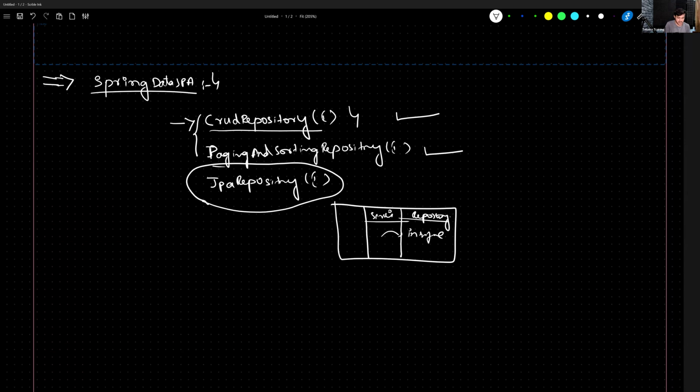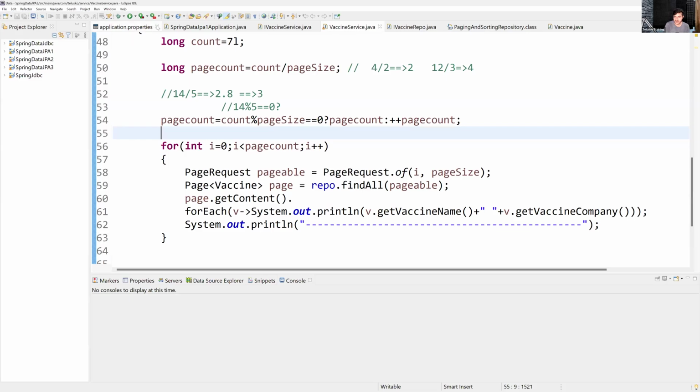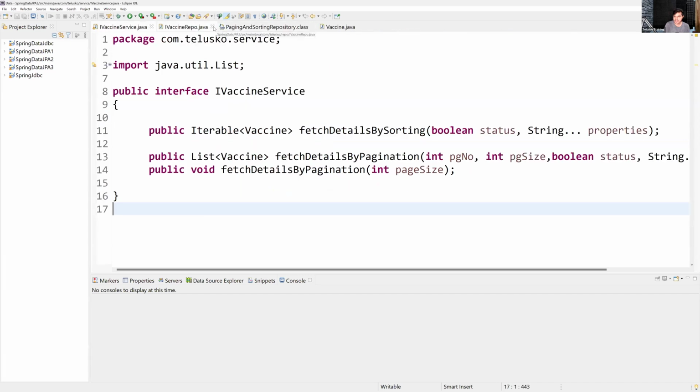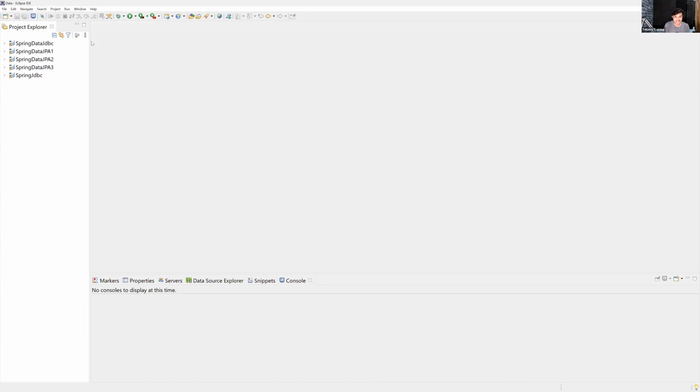So now let's continue the journey of using Spring Data JPA and understand a few more important parts of it. I would like to close what we have discussed already. Let me just close this. I would like to keep the same project just to keep the skeleton same. I'll not be keeping everything same. I would like to take this, go here, and recreate this project. I'll give it the name Spring Data JPA 4. So the project is getting ready.